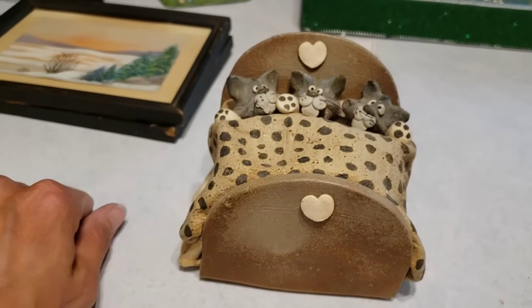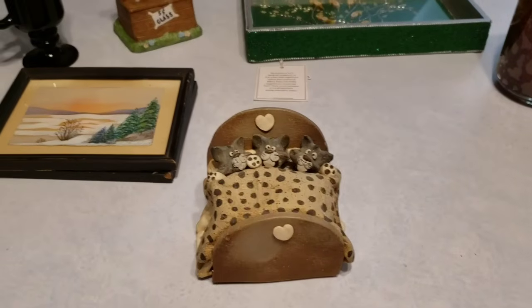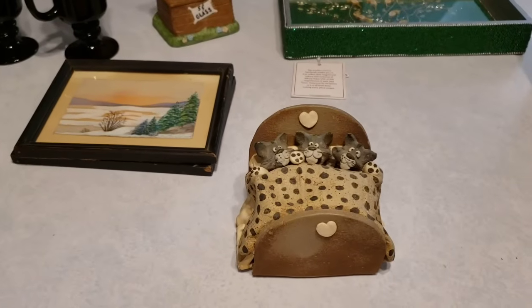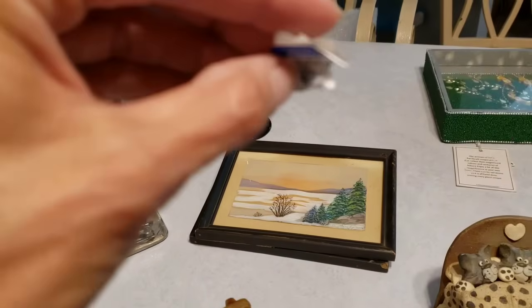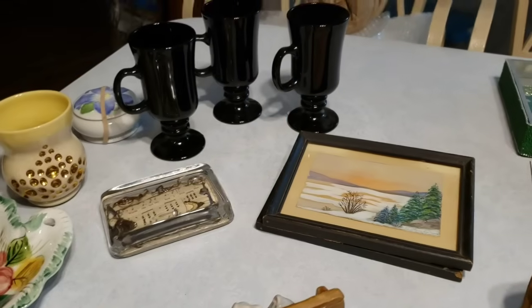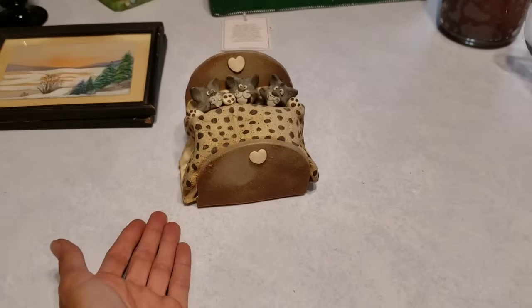I'm all about it. So, oh, it didn't have a tag on it. That's what I was going to tell you guys. It wasn't tagged. So when I got to the front, this one here was, oh golly, what was it? It was $4.25, right? $4.25, I think. And this one was half off.